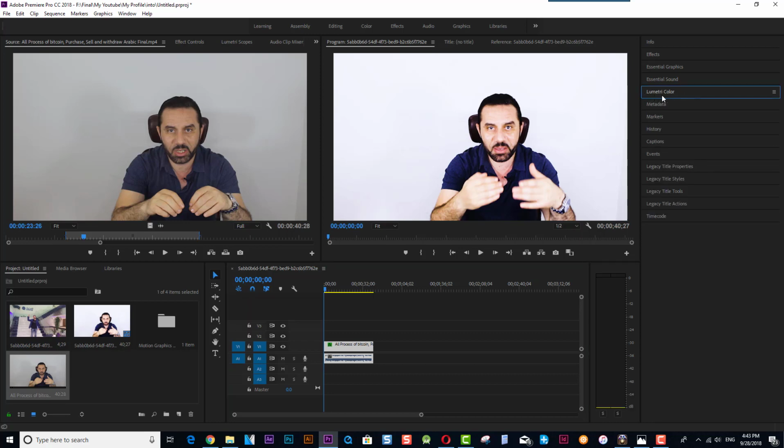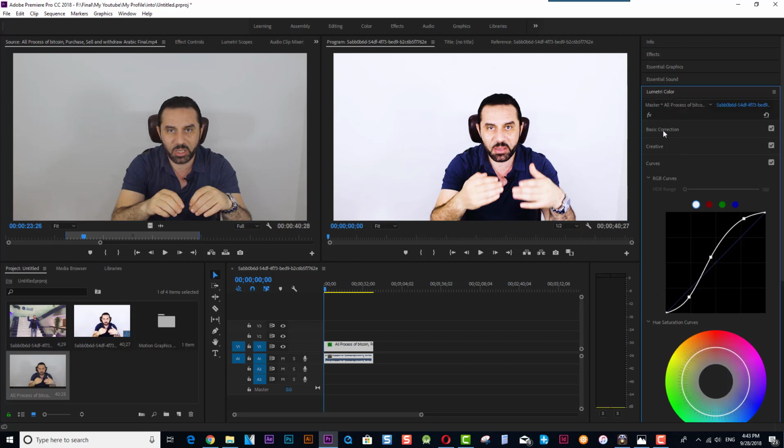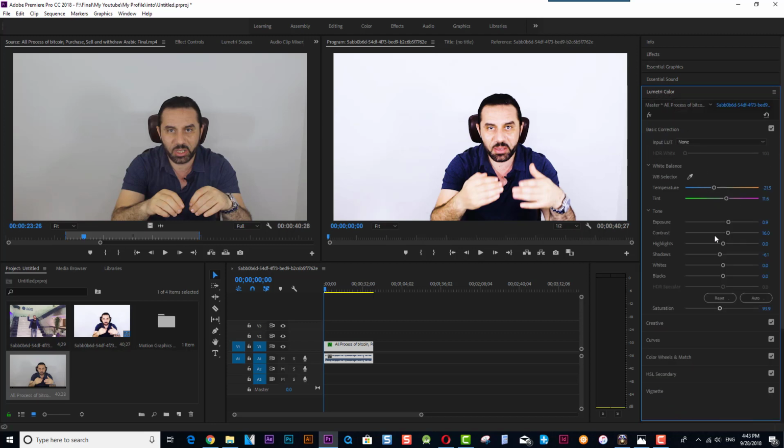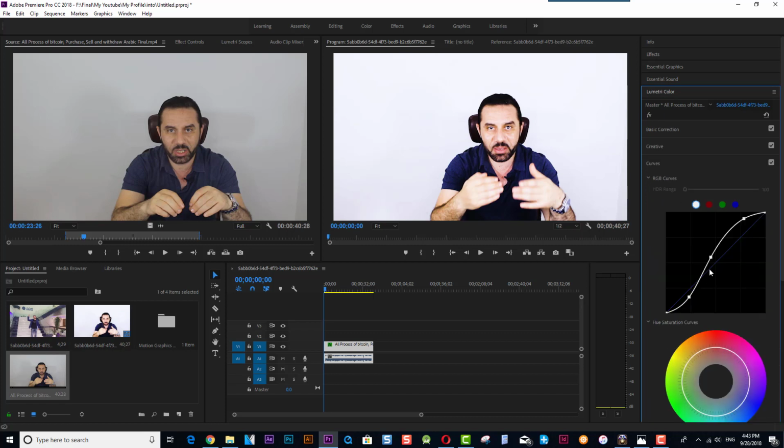We go first for basic color correction and then for curves. You can adjust these settings. If you don't like these settings, you can reset it and go back again. And then you can go for curves and make a curve similar to that, and your video will be much better than before.